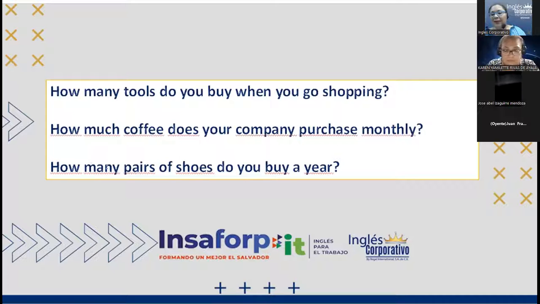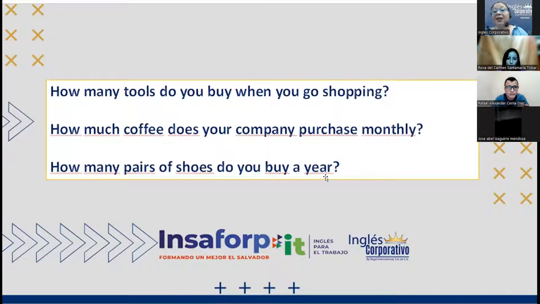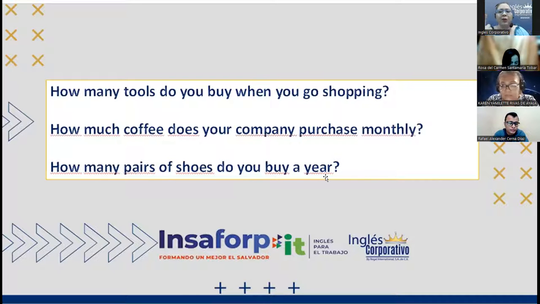Veamos con esta otra. ¿Por qué usamos how many aquí? Leámosla. How many pairs of shoes do you buy a year? Countable. Sí podemos contar shoes, ¿verdad? Podemos contar 1 shoe, 2 shoes, 3 shoes, sure. Pero como los compramos por pares, como no nos venden solo uno, tenemos que comprar, aunque tengamos solo una pierna, pues solo un pie, pues igual tenemos que comprar el par, ¿verdad? Entonces, they sell this product by pairs, okay? So we have to use how many, porque yo estoy contando los zapatos, tal como tal son contables. Pero en este caso, pairs, estamos hablando de 2 en 2. Por eso usamos pair of. Okay, bien, ya nos acordamos de esto un poquito.